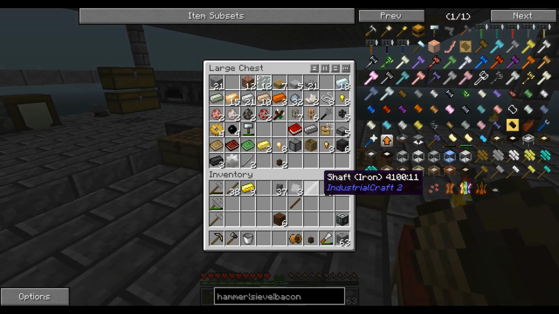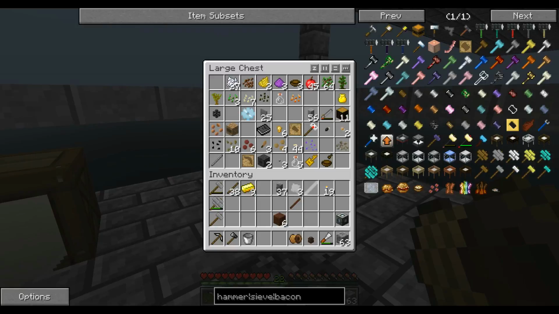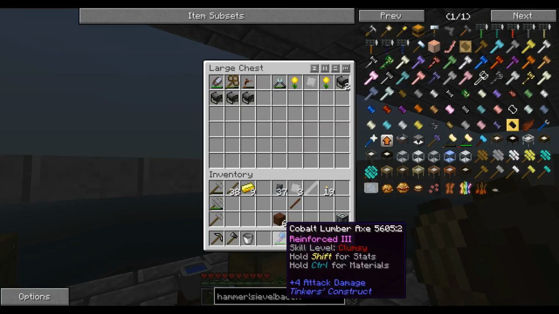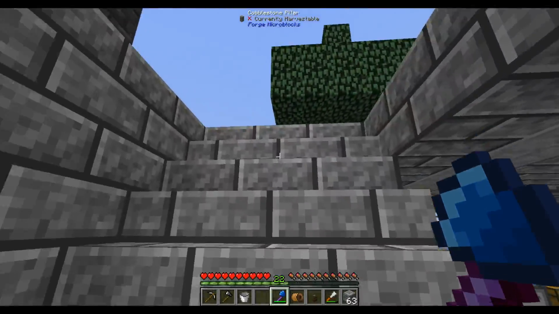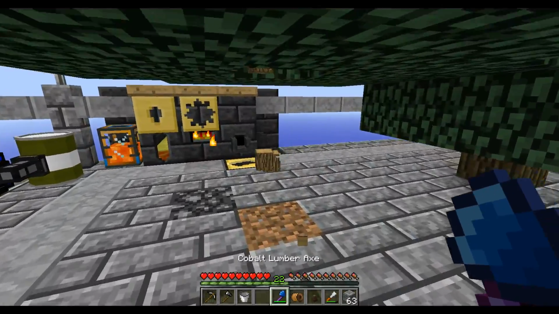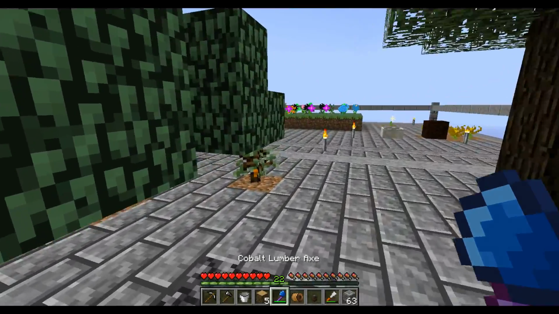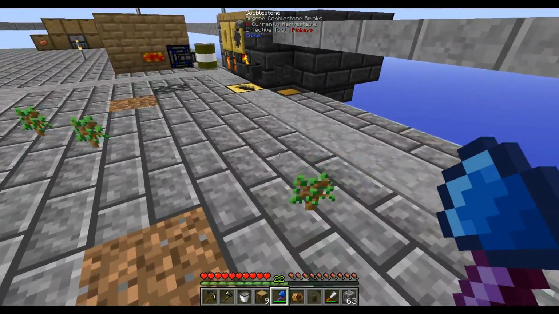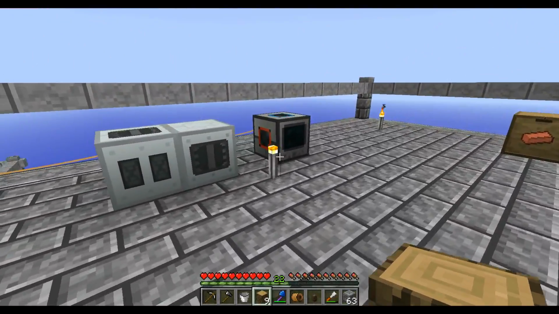So I need my axe. Where did I leave my axe? Nope. It must be in here. There we go. So let's go chop down a couple of trees and check this bad boy in action. There we go. We'll leave the rubber tree alone and we'll replant that in just a moment.